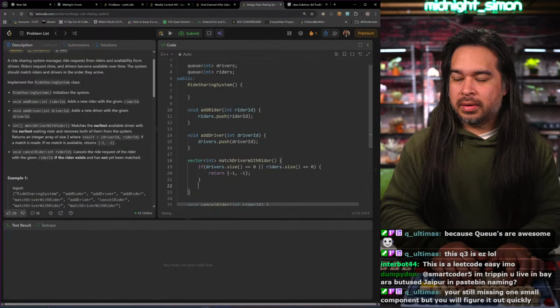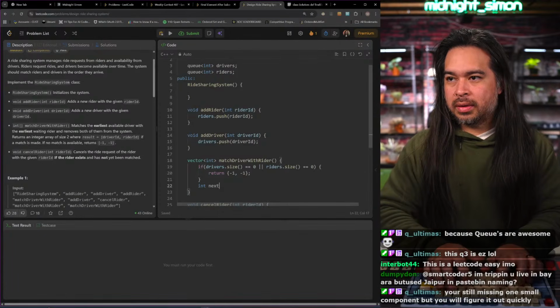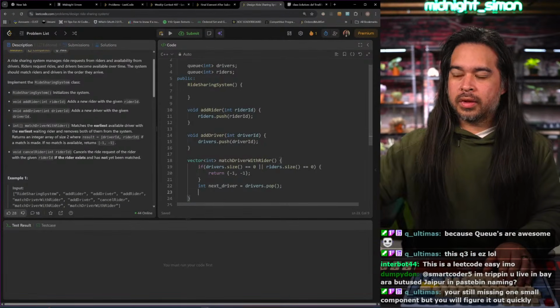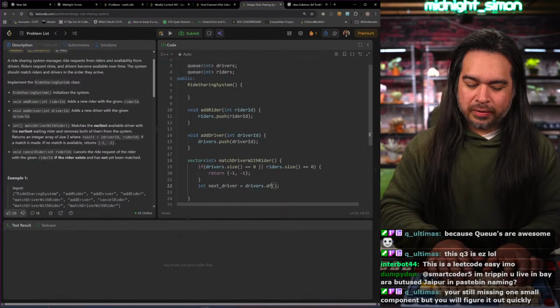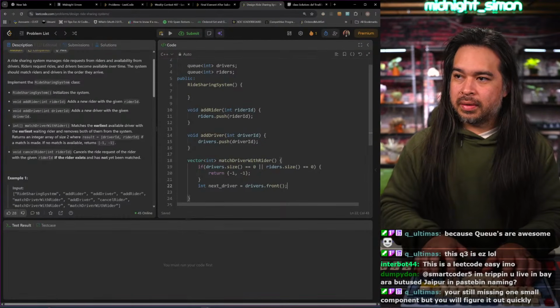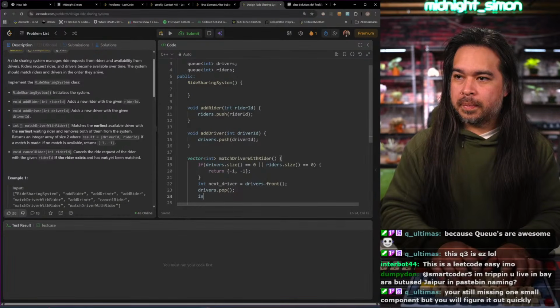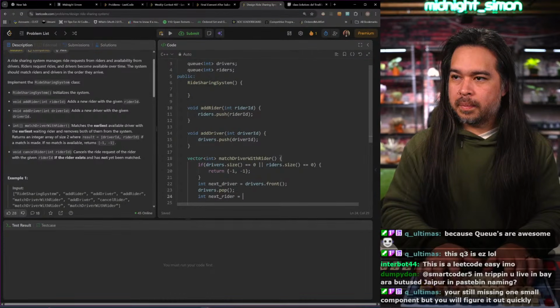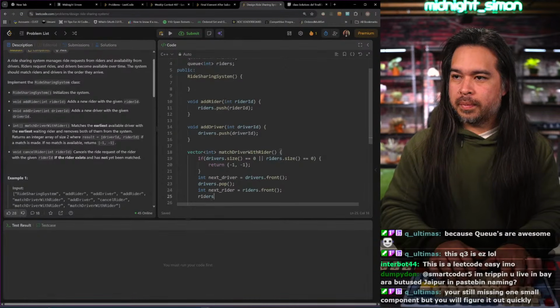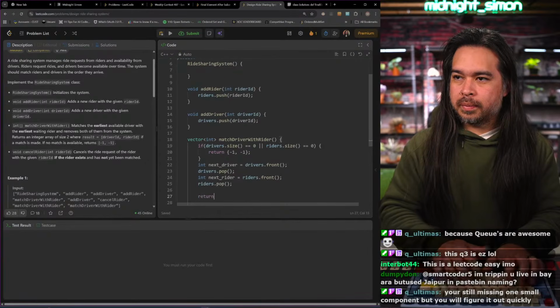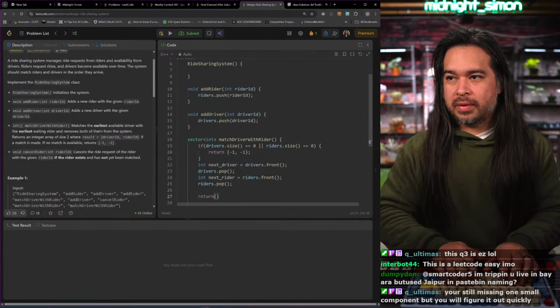Otherwise, wait, how do you do it? Dot front. Driver.